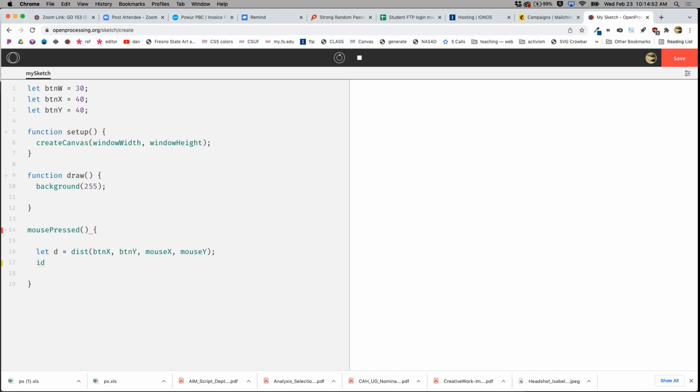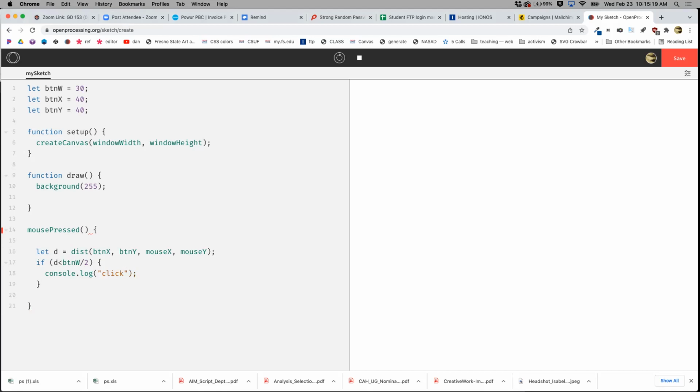If b is less than buttonWidth divided by 2, then do something. I'm just going to say console.log click, so it's just going to say click whenever I click on it.